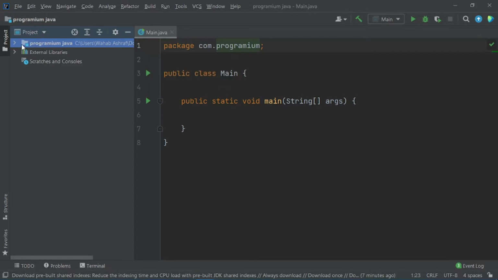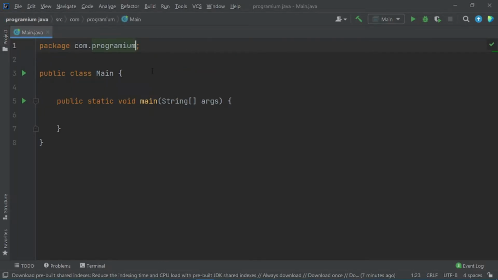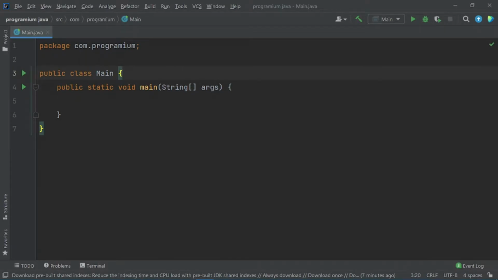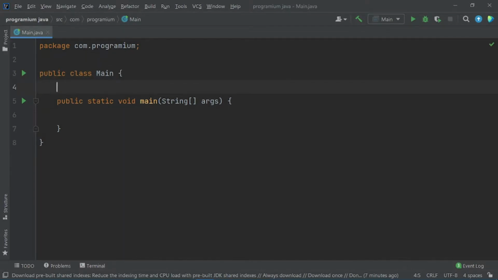Java is a purely object oriented programming language. Okay, so what does that mean? That means you can't create or run applications without creating your classes. At least a Java file contains one class and one main method.